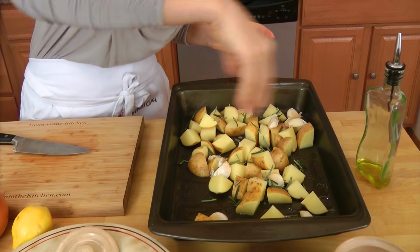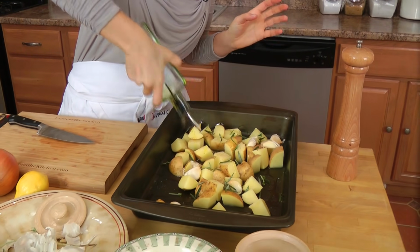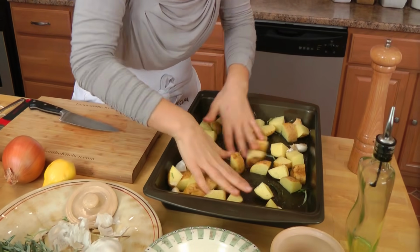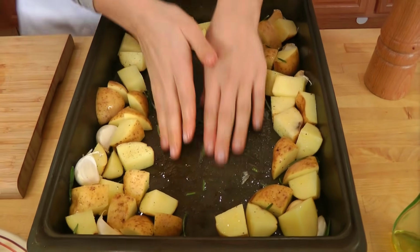Make sure you season them well. Great. A little bit more olive oil to help them roast. And then this is what I do. I toss them around, right? And then I push them to the side. You want to make sure they're in a single layer, always. But then I push them to the side and I leave this open, okay?